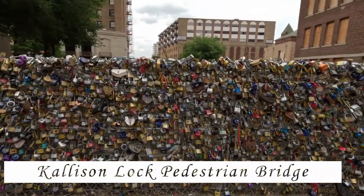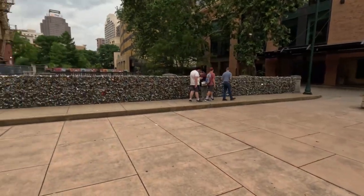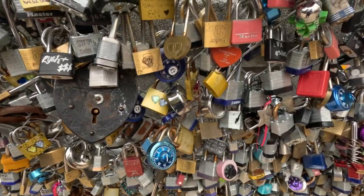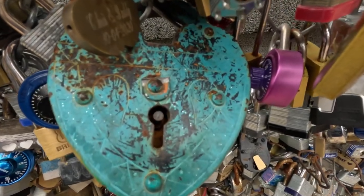As you're heading west through the riverwalk towards the main cathedral here in San Antonio, you're going to come across the Callison Love Lock Bridge. This is a bridge similar to ones in Paris, London, Verona — they're all over the world. You'll find these bridges with barbed fences where you can come and put a lock on and inscribe your initials, and supposedly your love is supposed to never die with that. It's kind of cool to see just how many different styles of locks there are in the world — some of them are really old school locks, and who even has the key for that anymore? If you want to come try that out with your love, come on here to the Callison Love Lock Bridge.